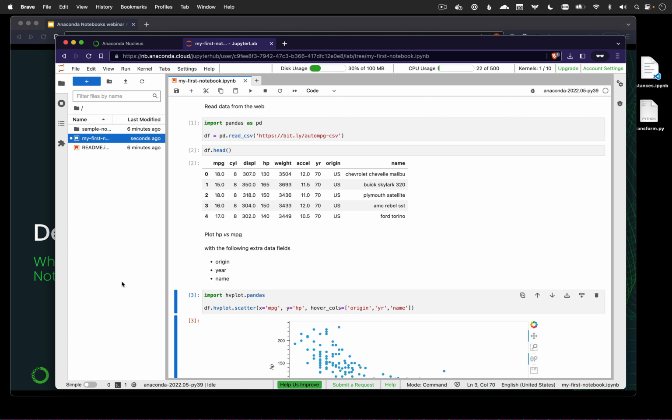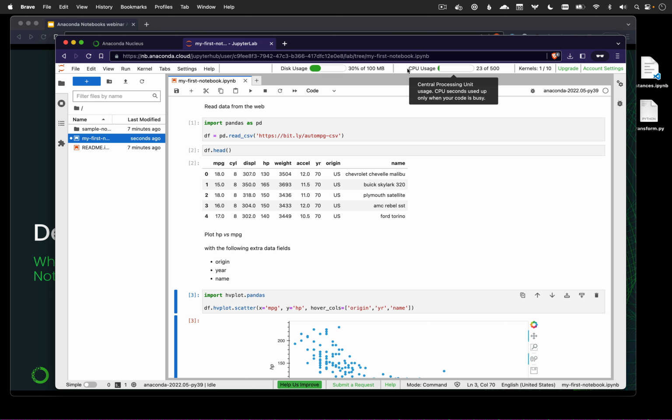Let's take another look around at what's going on in the platform here. So we see we have our disk usage indicator, and Jupyter notebooks take up maybe a few megabytes each, even ones with lots of output and visualizations aren't very much bigger than that. So we can have quite a lot of notebooks to fill up our 100 megabyte disk space.